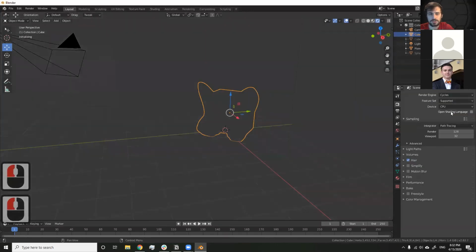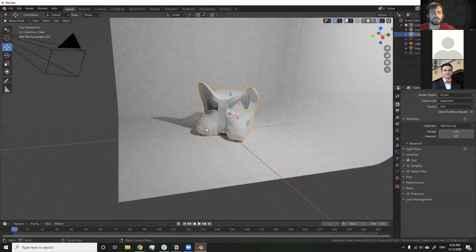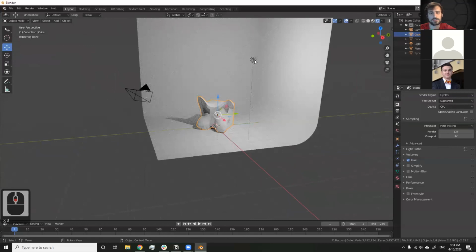So Cycles is the full computational rendering engine in Blender. You'll see it takes a second to go. Basically what this does is it takes your light source and calculates the light path from that light source to all the different objects in your model over and over again, and it traces where that light goes. So you get much more realistic effects this way. You get better shadows. If you have things like metal or glass that are reflective or transparent, you get realistic effects with Cycles. If you do Eevee, it just approximates that.